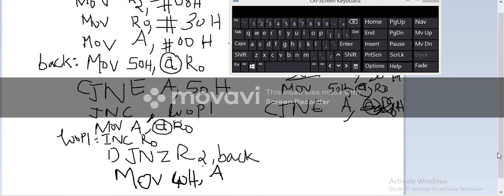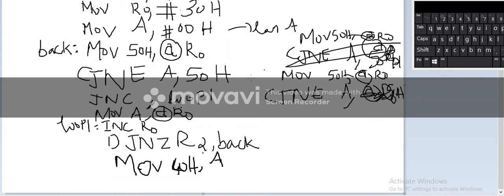Clear, sir. But in the CJNE instruction, you have not mentioned any loop. Which one? CJNE, that instruction. Good. Here itself, I forgot, sorry. Make this loop 1. I forgot it, okay. Loop 1, here itself. It is not done just for comparison, so make this loop 2. Understood? With CJNE, our intention is not to compare whether equal or not. Whether it is equal or not equal, whatever it may be, you go to JNC.